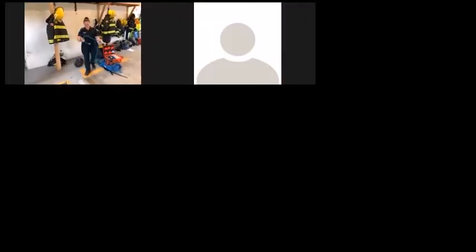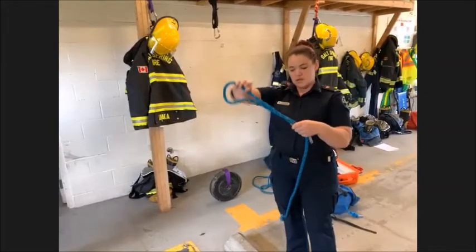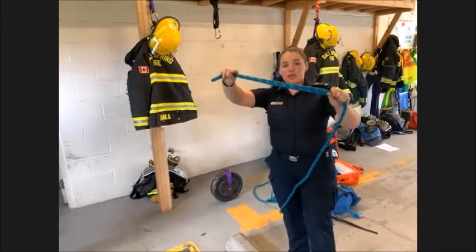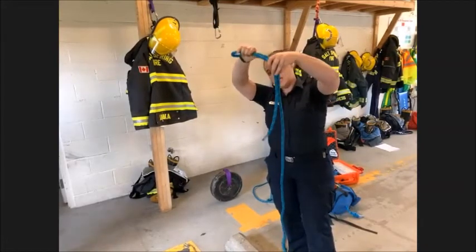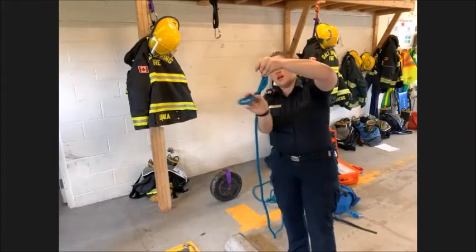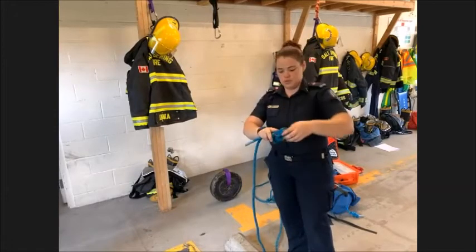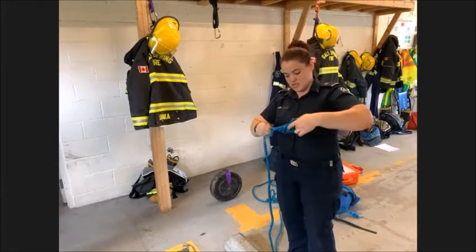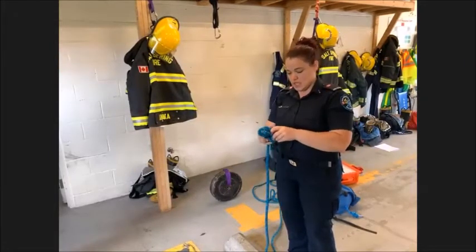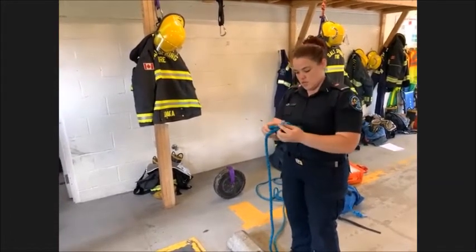So the first thing I'm gonna do is tie a knot. The knot I'm gonna tie is called a figure eight on a bite. I'm gonna make a bite in my rope, which is where I folded the rope back on itself. And then I'm gonna tie a figure eight. I'm gonna make another bite going down. And this loop part of it is gonna go around itself, all the way around and back through the top. So I get this eight-shaped loop. And then I'm gonna dress it, make it look pretty. Pick up the twists and the kinks. And I'll throw a safety knot in it.